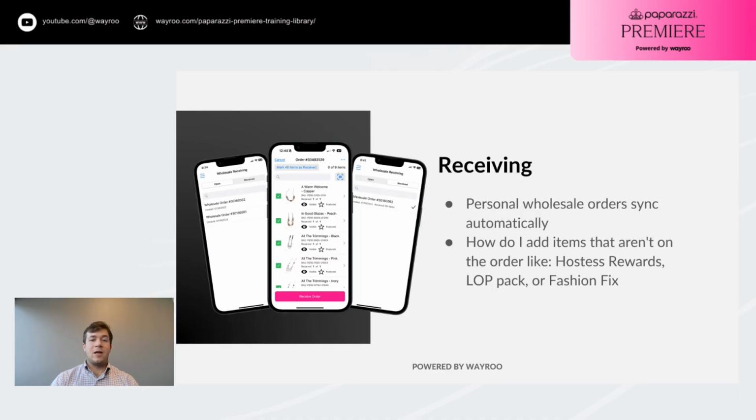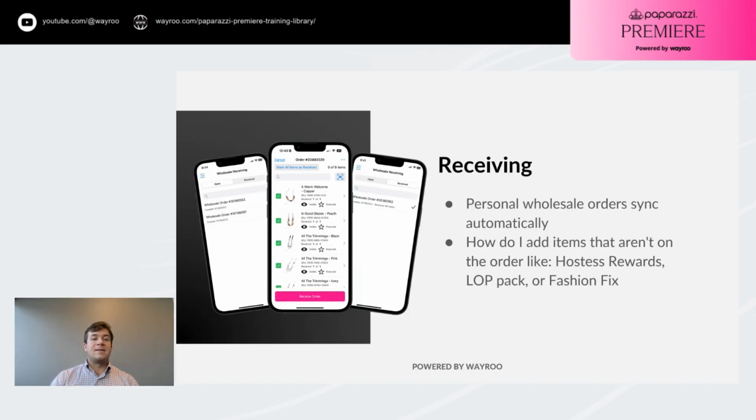But I would caution you that if you don't receive inventory into your Premiere app and then it's pre-claimed and sold, and then you receive the inventory in, you may be receiving an item into your store that you don't have. So a best practice would be to always receive all of your items into your Premiere inventory, and change the visibility of those items so they're not also purchased in the online store.